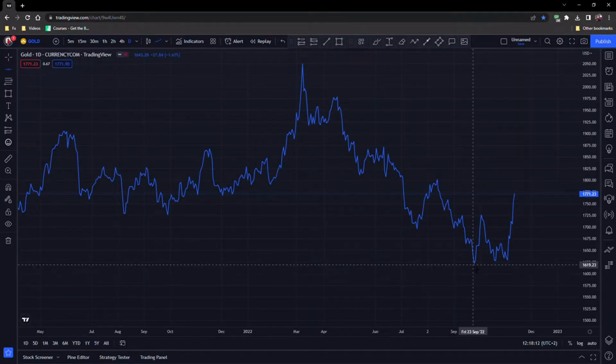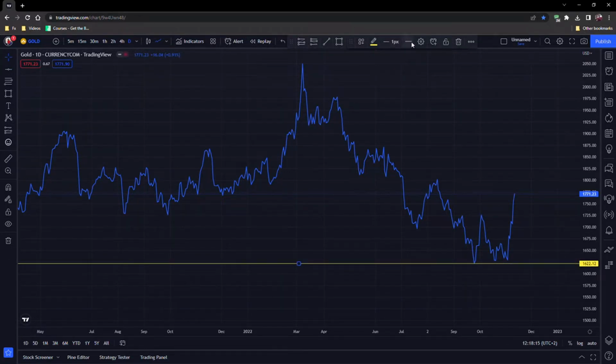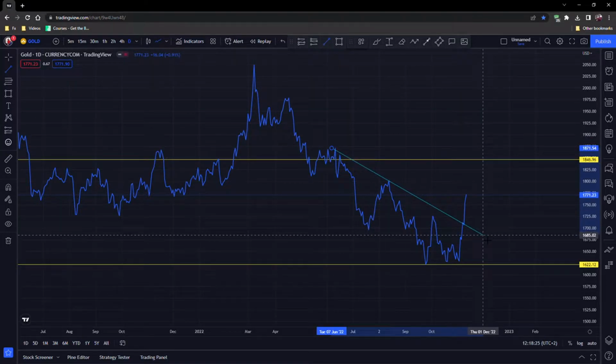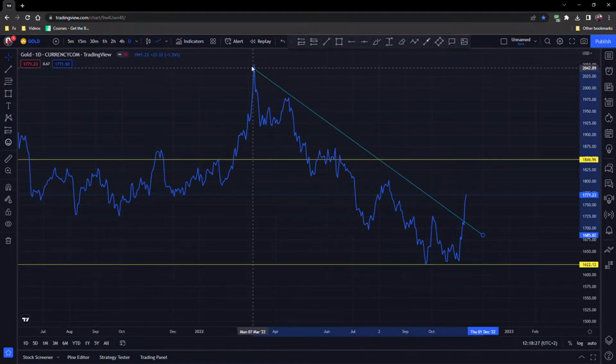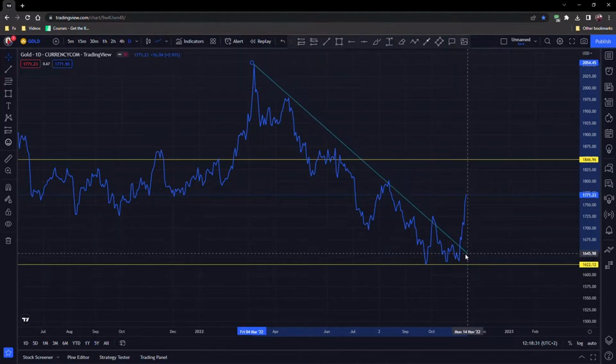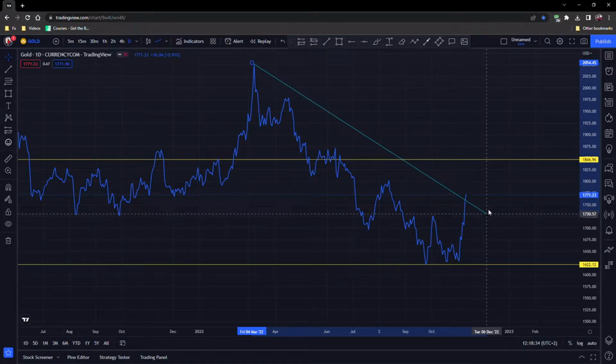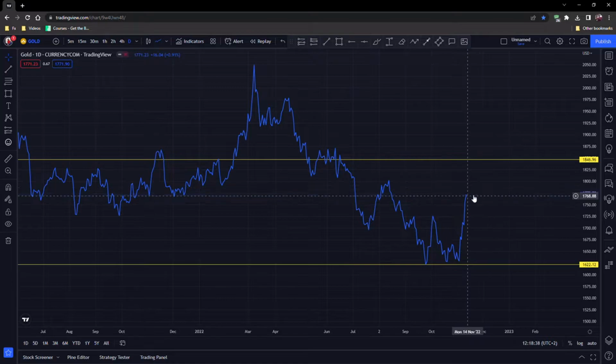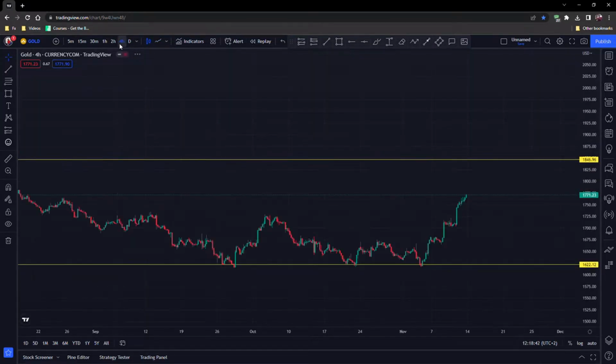Okay, now looking at gold, we are going to plot our weekly low and then our weekly high, right? See this area right here, the market did not close. You can see the first touch right there. We did have a second touch. So now we're going to ignore that downward trend line because it might be giving us a second touch. Right, let's go to the 4-hourly candlesticks.